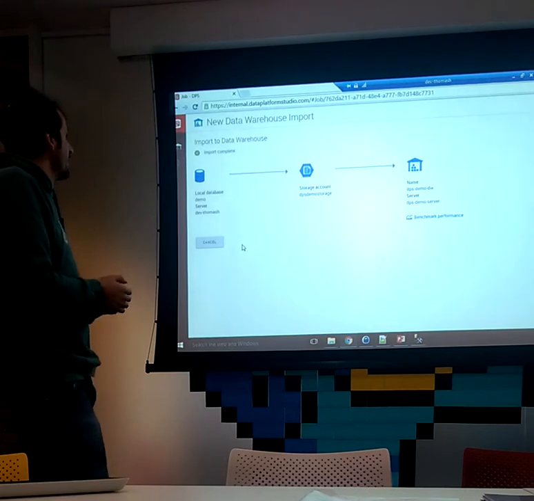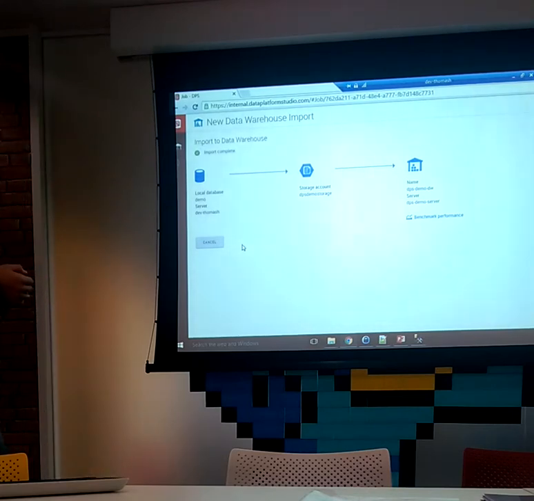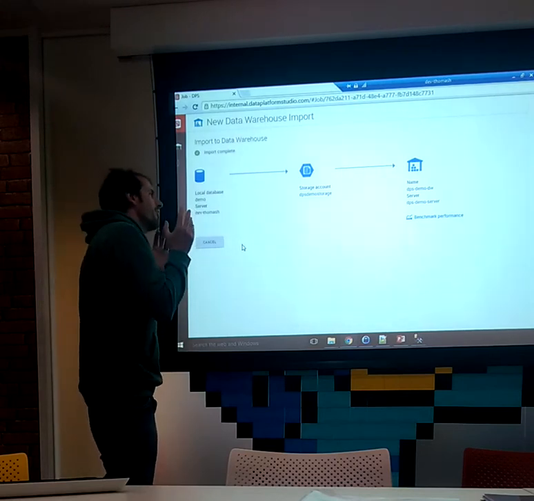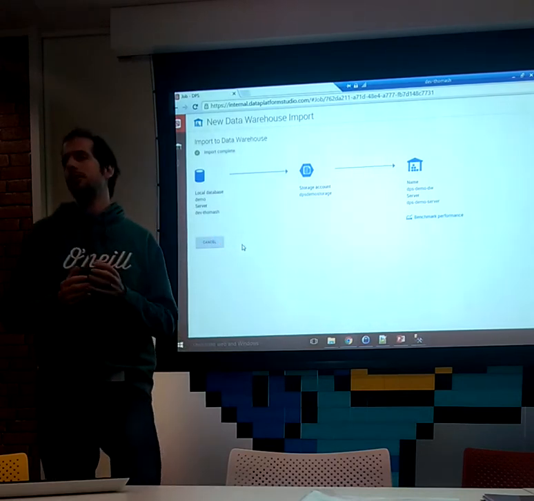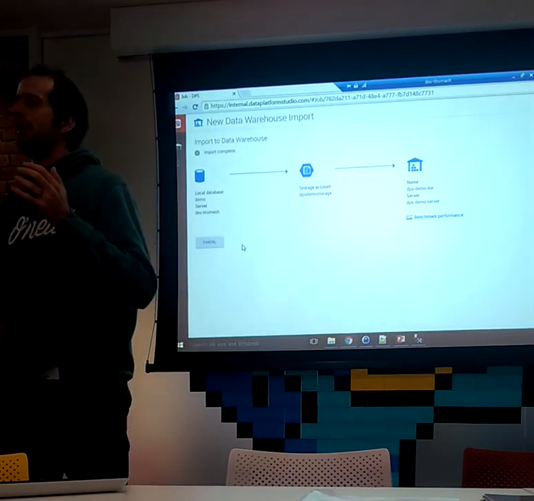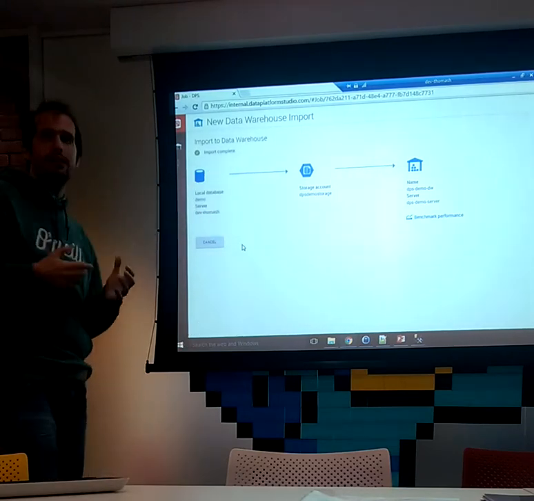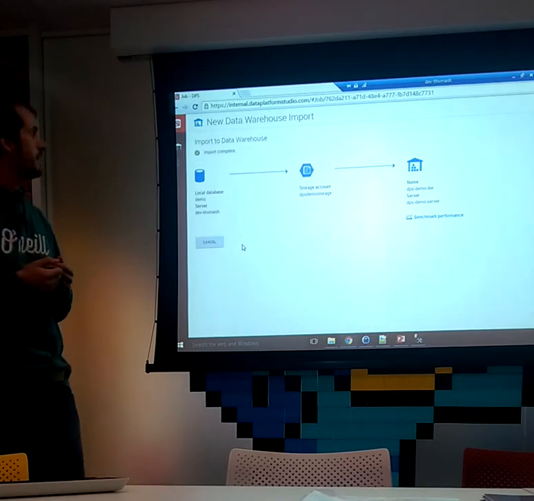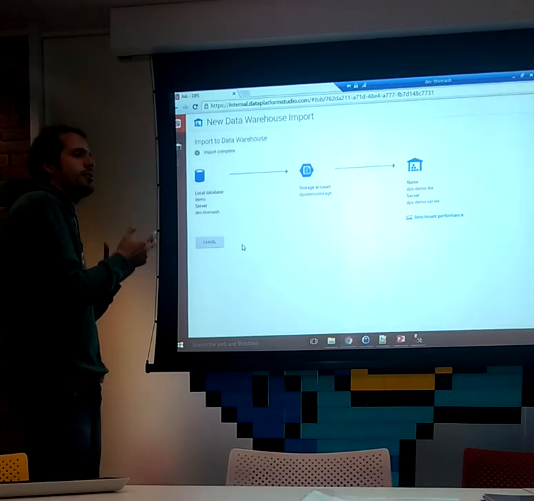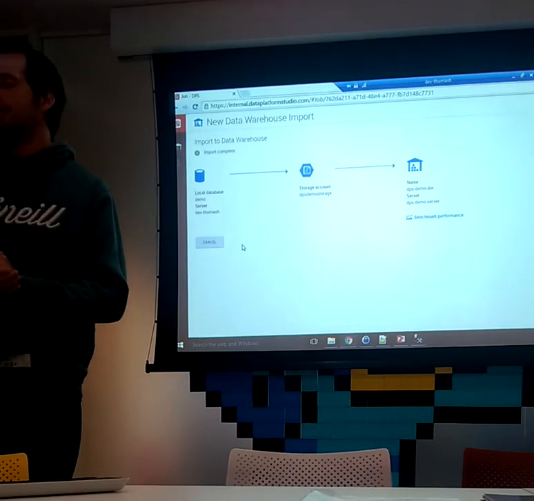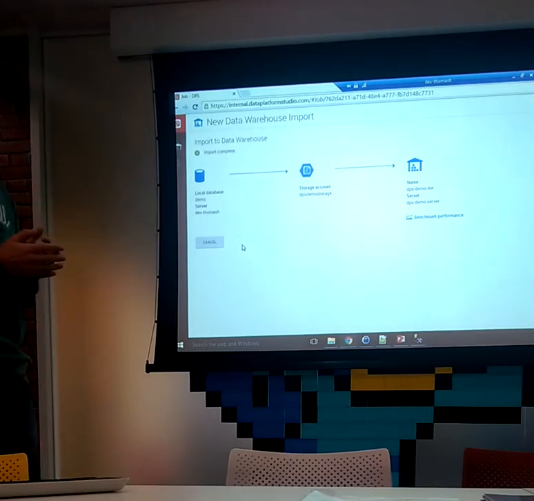So, perfect timing, that's finished right on the dot. And so now my data is in Data Warehouse. The problem with this little example that I just uploaded is that I chose that database size specifically so we could see the entire import in this quick demo. But it's too small a database to give an effective demo of the final part of the story. So for that purpose, I'm going to go to one that I prepared earlier.